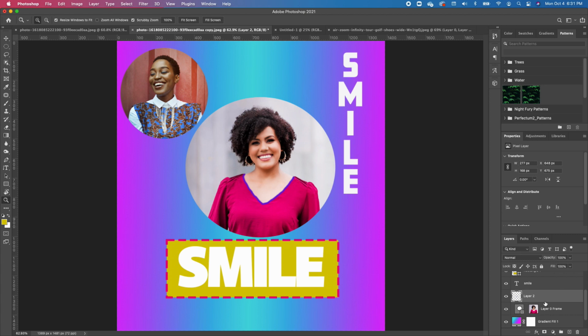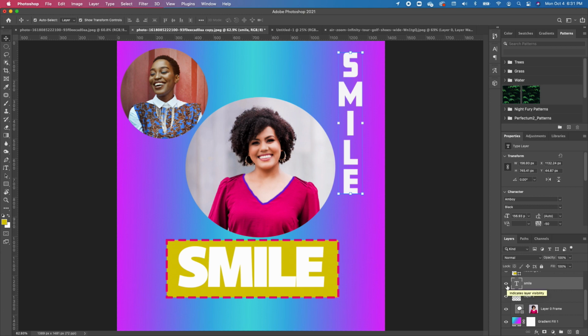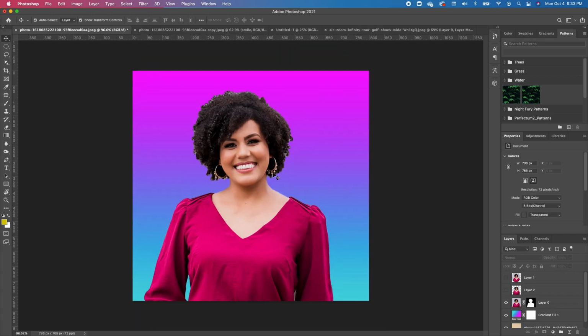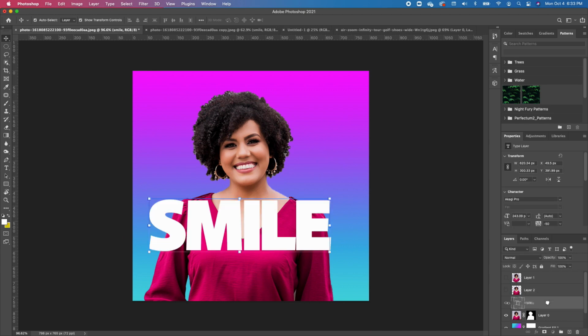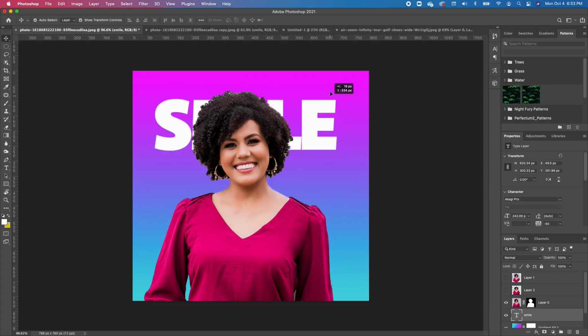Now, the other thing that I want to show you is that, let's say that you don't want 2 smileys, you just want 1. So you want to go ahead and click on the one that you don't want. Now, there's something called visibility in layers. So it allows you to turn on layers and turn them back on. So if I don't want to see the smile, all I have to do is turn off the eye and that goes completely away. Let's say that I want to have a text, but I want the text behind my subject. All I have to do is click on that layer, pull that layer beneath, and there you go.